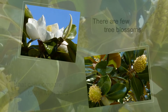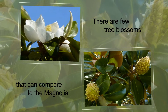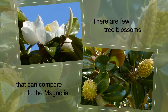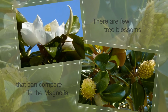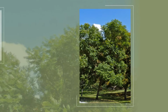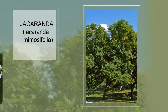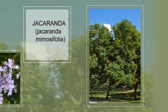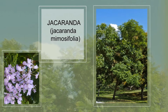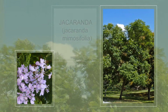The magnolia blooms in late spring, May and June, and can continue flowering throughout the summer. The large, showy, and very fragrant lemon-scented flowers grow up to 12 inches wide. The Jacaranda tree is native to South America, but grows worldwide. It is valued for the intense, fragrant flower displays of bluish-purple blooms in spring and summer. The tree wood is called logwood, used in dyeing and in medicine.